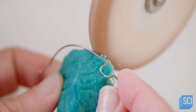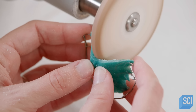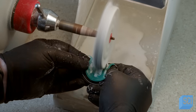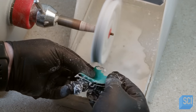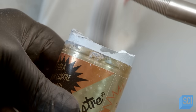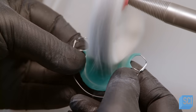She trims the acrylic with a grinding wheel to smooth out rough areas and refine the shape. With a hand tool, she smooths the entire surface so it won't irritate the patient's mouth. Another technician runs the acrylic pallet against a muslin rag wheel with pumice, a natural abrasive, making the surface glossy. He applies a greaseless polishing compound to another muslin rag wheel and polishes the acrylic to a high shine.